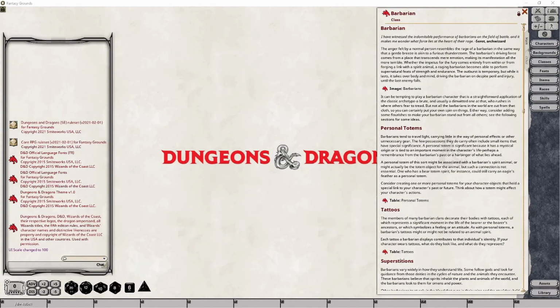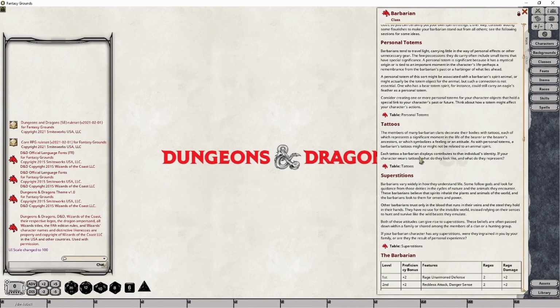But I am getting slightly off track, so let's return to the topic at hand. These customizations work in a similar fashion. They give you the means to add new details to your character to help flesh out their emotional history, the character's appearance, and even some of their superstitions. Xanathar's Guide to Everything has introduced new tables that you can see here that allow you to make use of the provided information on these very points, specifically for the Barbarian class.